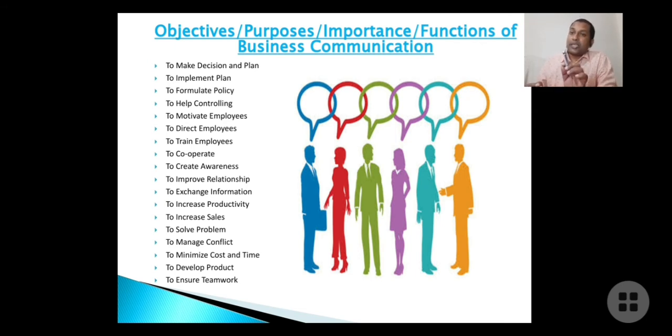দ্যাট ইজ ডিসিশন মেকিংয়ের ক্ষেত্রে অবশ্যই কমিউনিকেশন দরকার আছে, কারণ লোয়ার লেভেল থেকে তথ্য নিতে হবে, মিড লেভেল থেকে তথ্য নিতে হবে, আবার অন্যান্য প্রতিষ্ঠান থেকে, কম্পিটিটর থেকে আমাকে তথ্য নিতে হতে পারে। দ্যাটস ওয়াই টু মেক ডিসিশন অ্যান্ড টু প্ল্যান, I have to collect information, I have to communicate the stakeholders, that is আমার চারপাশে within the environment যারা আছে সবার সাথে কমিউনিকেশন রেখে আমার তথ্য সংগ্রহ করতে হবে এবং সে অনুযায়ী আমাকে সিদ্ধান্ত গ্রহণ করে এবং পরিকল্পনা করে সামনের দিকে এগিয়ে যেতে হবে। দ্যাট ইজ দ্য আলটিমেট গোল, আলটিমেট পারপাস, অবজেক্টিভ and importance, function, whatever you say of business communication.